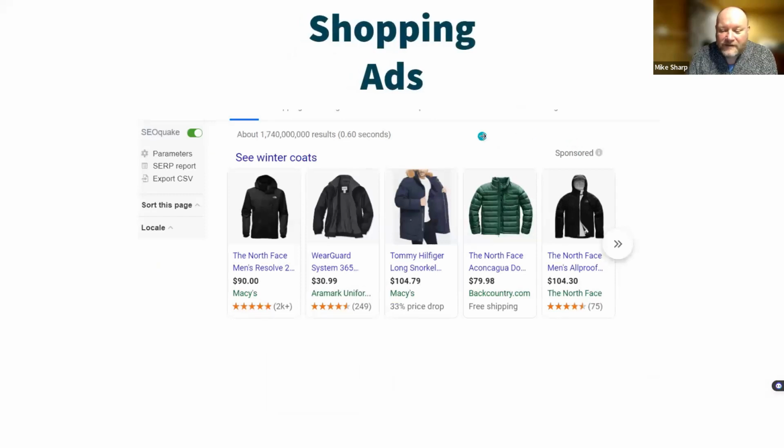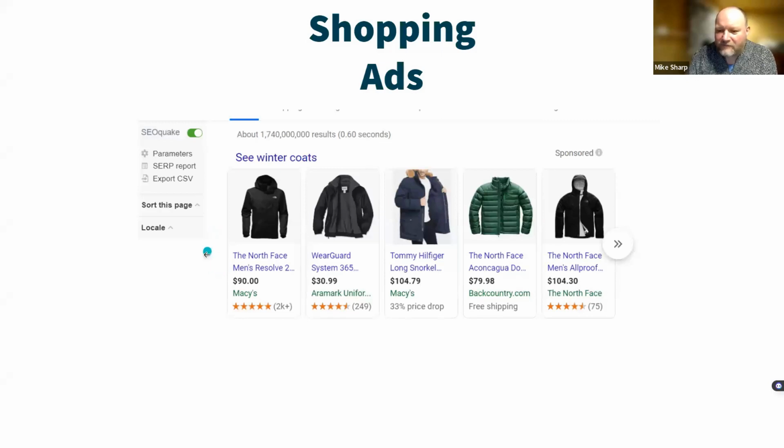And then you have the shopping ads. So I'm sure they've all seen these ads. They appear at the top of the Google search results sometimes. And also, if you click on the shopping tab in Google, you get these in there as well. Just so you know, you can appear in the shopping feed without having to pay for it. These are sponsored shopping ads, but you can appear in the shopping feed on Google organically too. You can sell stuff without having to pay Google.